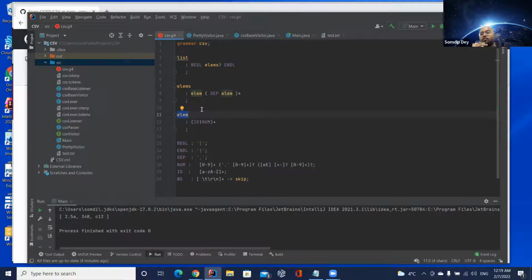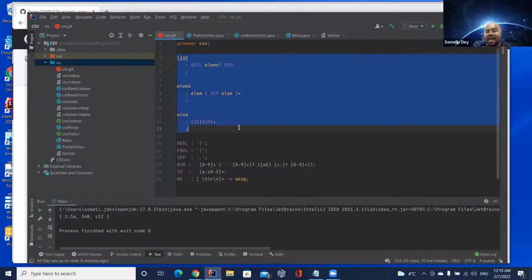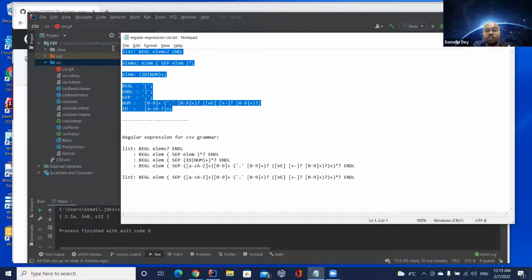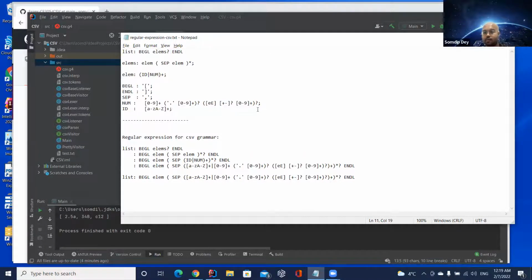Now, what does it mean in practice? Based on these production rules, like list, LMs, LM, I have written them down in a notepad. These are the production rules that define the CSV parser grammar. We have the list, which is the root production rule or root non-terminal.